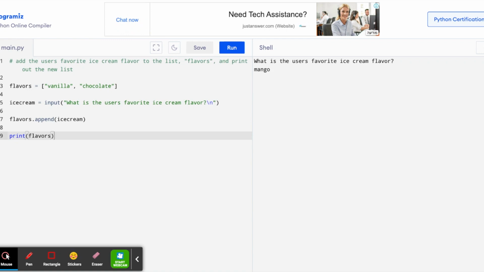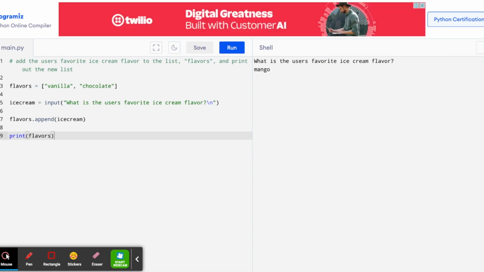It is not impacting the original one. But since we're using a method, we don't have to create another variable to set equal to our new value of flavors. We can just simply do flavors.append and then the new flavor that I'm going to put in, which will be ice cream, whatever the user puts in for that value.